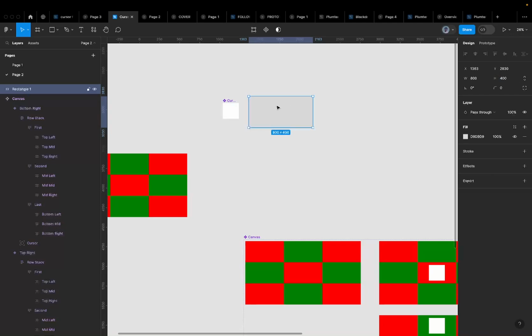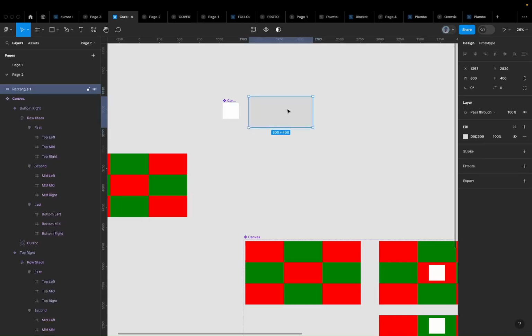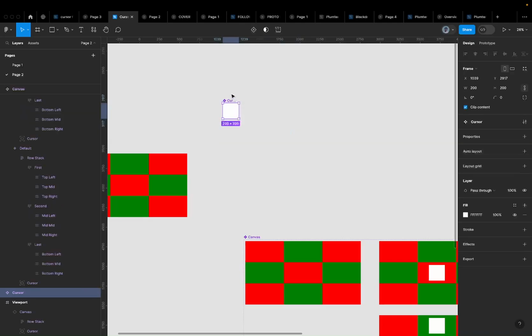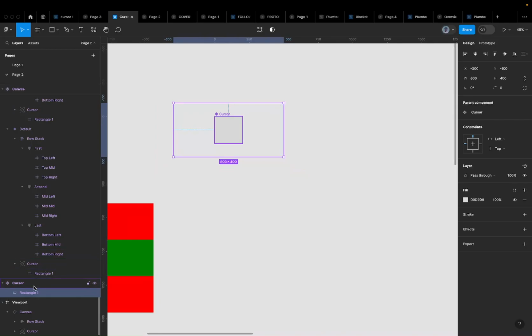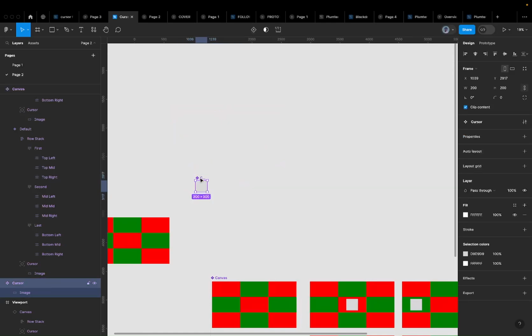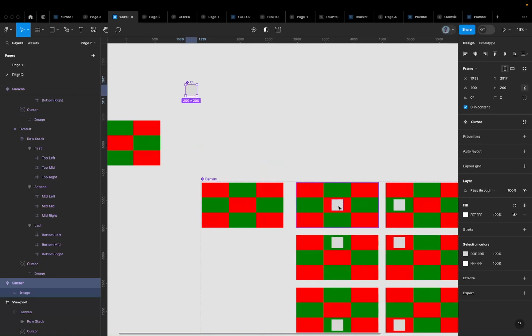Any image size really works, depending on what you're going for. I'm going to cut it, that's Ctrl X or Command X, and then click on the cursor component, and paste it inside. So now the cursor has the image, the rectangle. Let's name it image, because we're going to put an image into it. The rectangle is currently called image, and I've placed it inside of the cursor frame. Keep in mind, this cursor was a frame, not a rectangle, so I can place anything I want inside of the cursor frame, and it's just going to go inside. You can see that in the design it has changed color, because the image layer color, that's the rectangle, is kind of this gray.